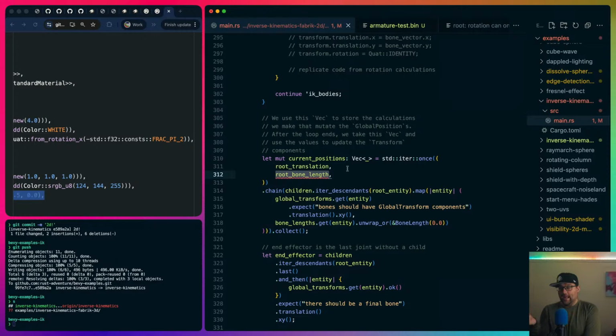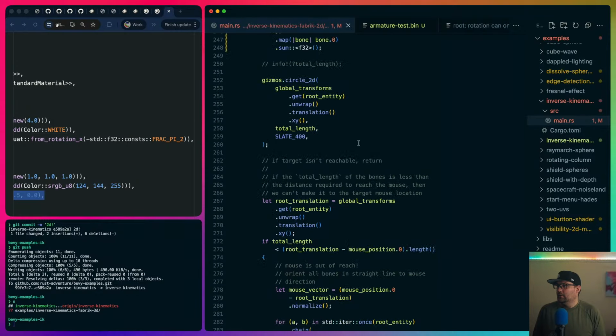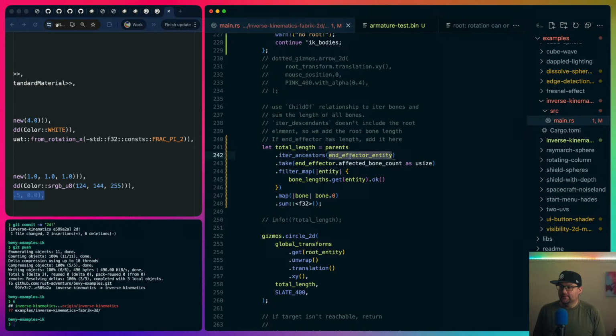So in our case, we will have the root entity, which is the tip taken out. 2 bones is those 2 entities. So I think take the number is the right solution there. Yes, if the IK chain length is 3 bones, we need 4 nodes, if you include the root, which we just skipped. Right? Iter ancestors on this entity. This is our 4th entity. This is the other 3.